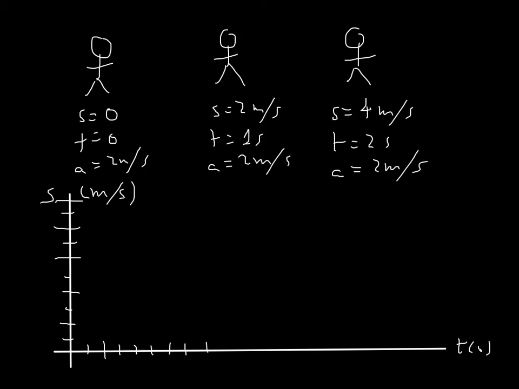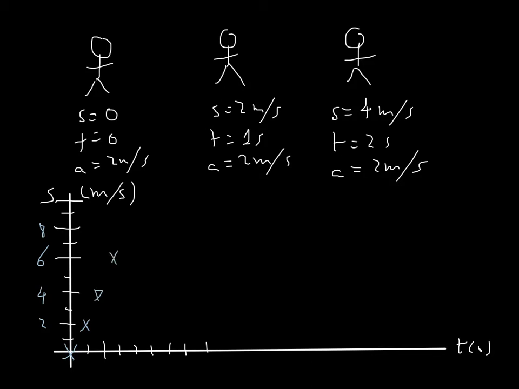So I'm going to wait until I draw the distance time graph. But I am going to draw first the speed time graph, and then later from this I'm going to calculate the distance time graph. Okay, so let's see. Well, the first point is easy to draw. At the first second, time 0, speed is 0. So here's my first point. Then after 1 second, I'm already moving at 2 meters per second. So let's just say this is 2, 4, 6, 8. So I'm moving at 2 meters per second. And after the next second, the second second, I'm moving at 4. And after the next one, I'm moving at 6, of course.